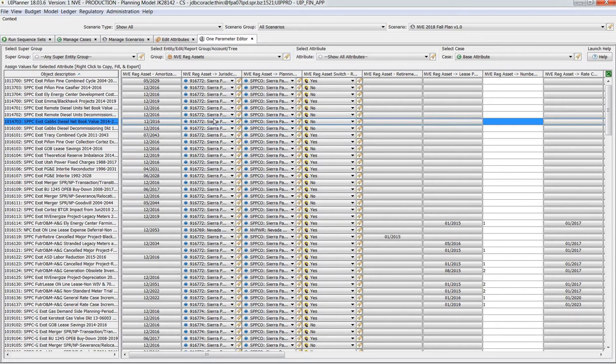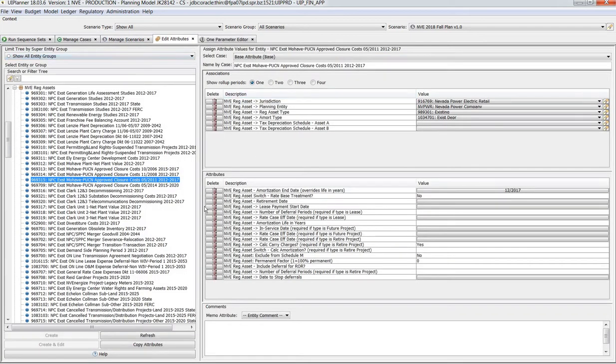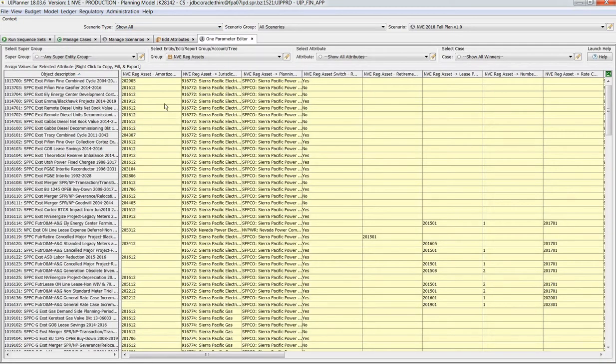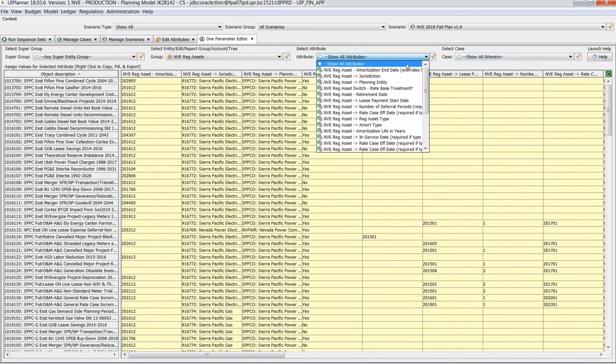Here's the date. Here's all the associations, I believe. Nope, that's not the association. This is all attributes. So basically what that is, is this window right here. Instead of being this nice little neat window, it disperses it to the right in a table. I'll show you again.